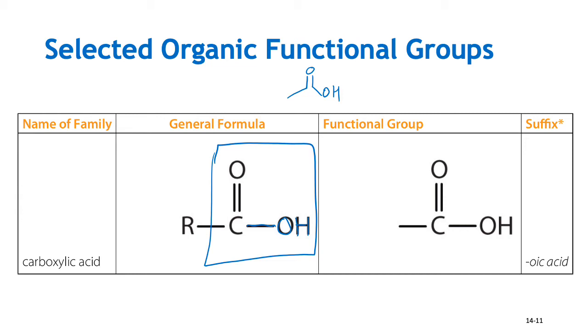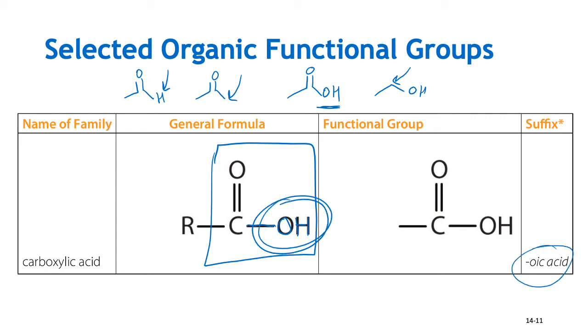Do not get those confused with alcohols. Alcohol would look like that, so notice it doesn't have the carbonyl group right there, the C double bond O. And it's not a ketone because a ketone would look like that with no OH group right there. And it's not an aldehyde because an aldehyde would have had just an H there, but remember carboxylic acids have an OH. They end with oic acid. Okay, so that's the IUPAC name at least. You heard me rattle off formic acid and acetic acid. Those are common names. The actual IUPAC nomenclature would render it oic acid, like pentanoic acid.